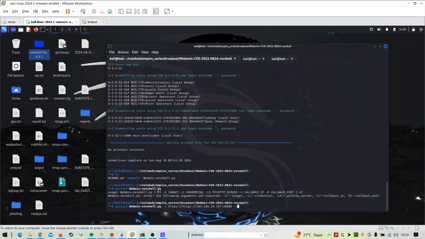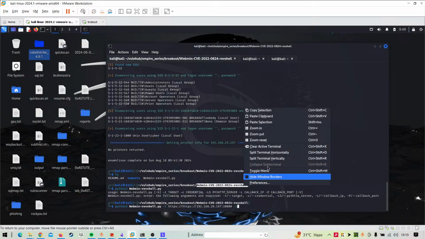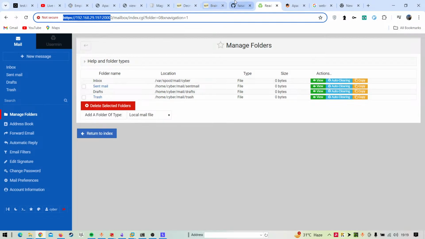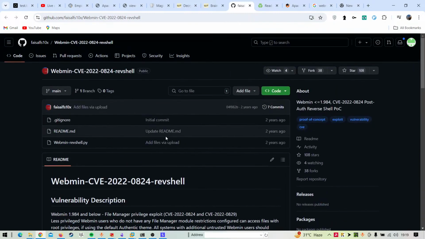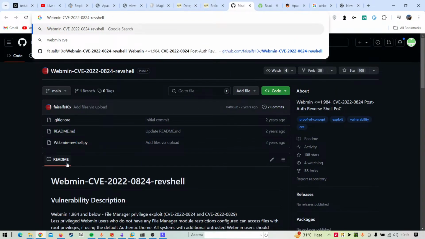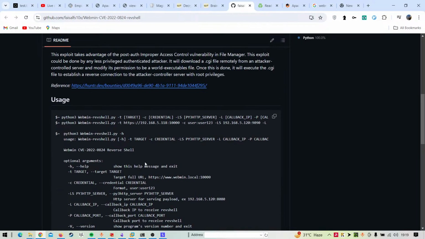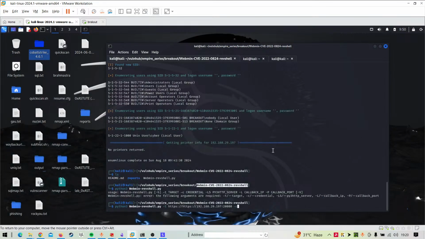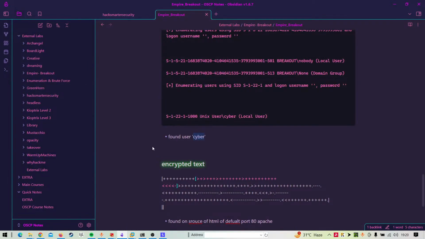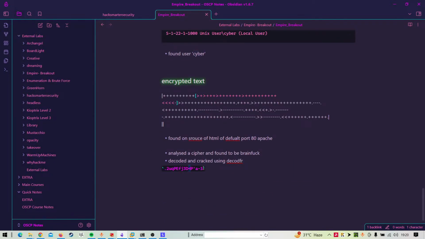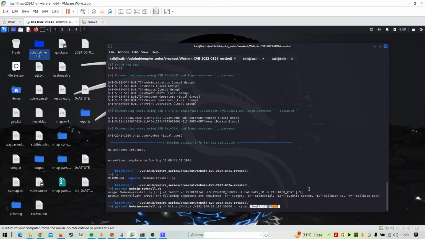Just a second, yeah, this is the exploit, right? This is an exploit. So we'll see the users. With that, we use a hyphen c for the credential, that is your cyber, and this one.